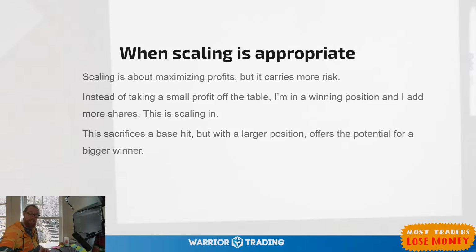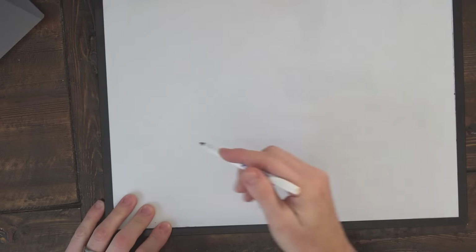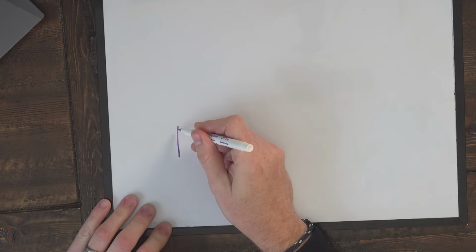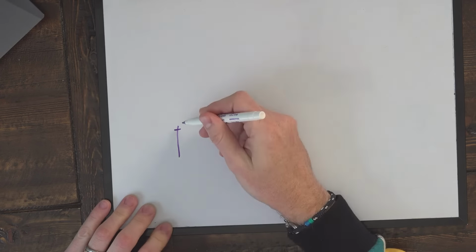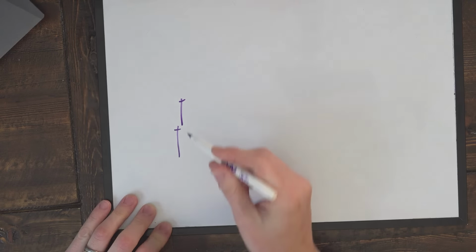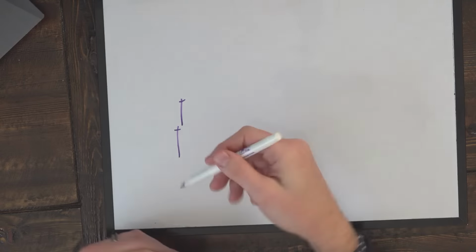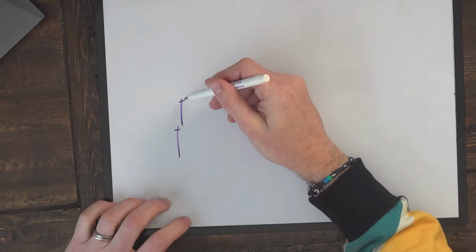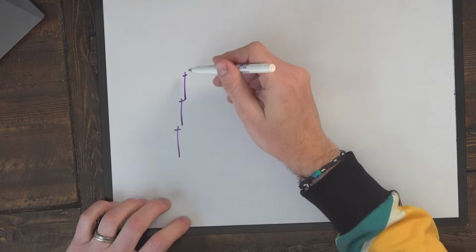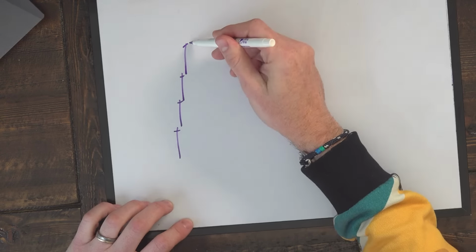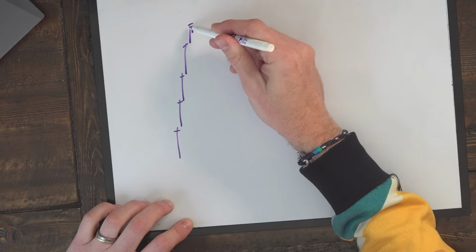We've seen this a lot with short sellers, where a stock pops up and they add short here. It pops up a little bit more, they add short here. They're bringing their average up. So they're averaging up, but they're short, so it's averaging down because they're in a losing position. It goes up more, they add more. It goes up a little more, starts to slow down, they add more and more.